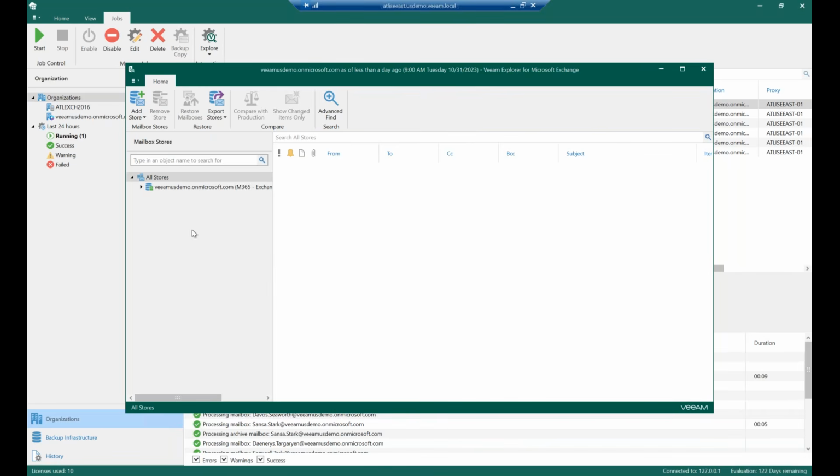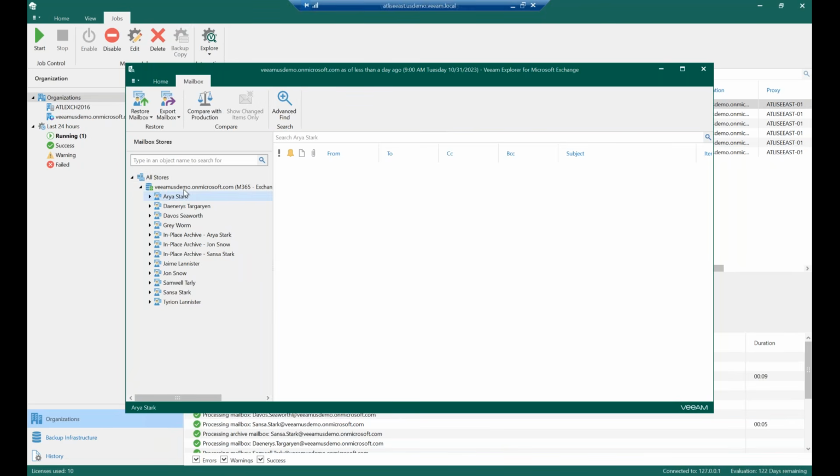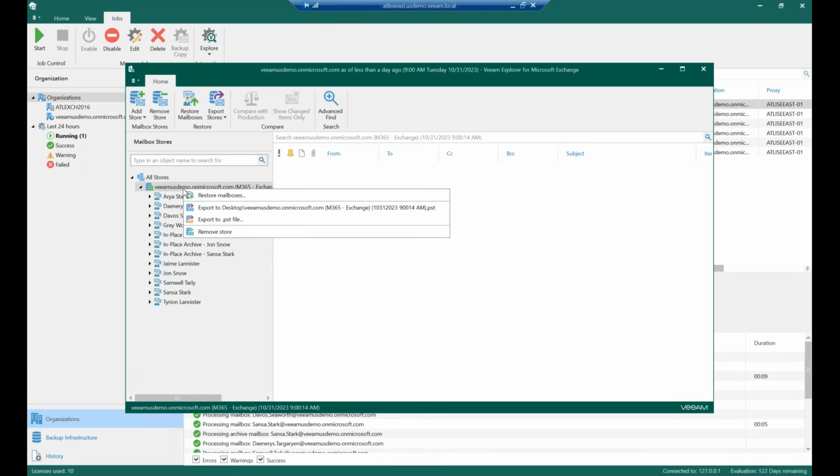Now, one thing you'll note once it does load is this environment will look very similar to your users' environment. As you can see here, it is separated by the users or any archives that we have. Once we are in here, we have the option, starting from the high level and working down, to restore the mailbox itself back to the original location, whether that be on-prem or in the cloud.